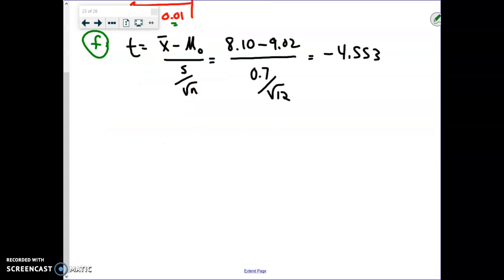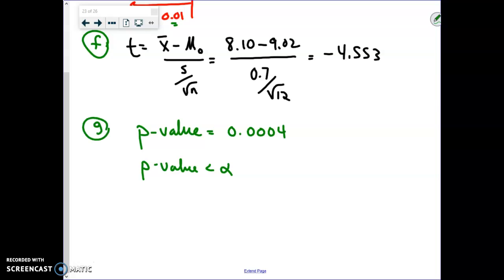So our p-value here. In other words, we have data that is very extreme. Not by just chance fluctuations, but possibly by the value. The reason is the mean is not going to be 9.02. So our p-value here was equal to 0.0004. And ladies and gentlemen, that p-value is less than alpha. Now, by the way, finding that p-value, that was step G in our process.